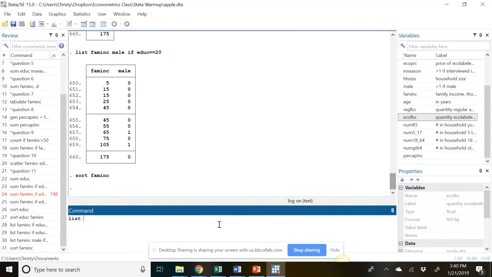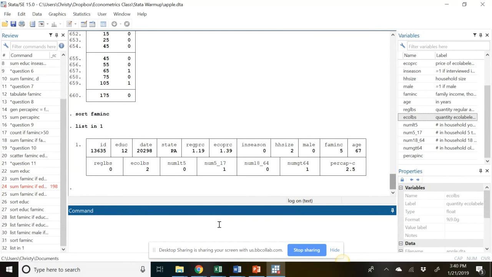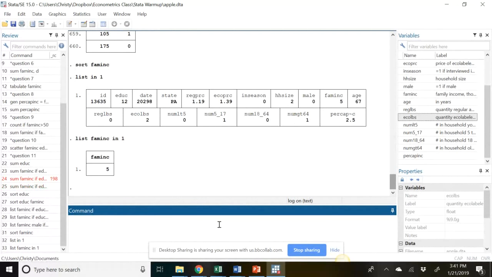You could type list in 1. That's actually going to show you all the values for the different variables for the first observation, because I didn't specify which variable to look at. You could say list faminc in 1. That's going to give you the first person's family income after you've sorted by family income.